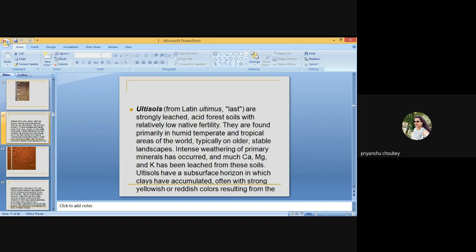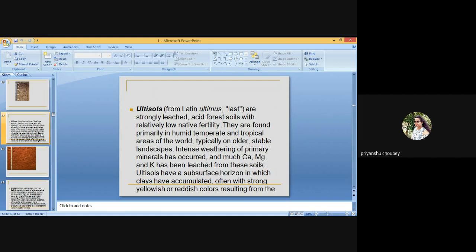Ultisol. Ultisol is also from the Latin word ultimum. Ultimum means last. Ultisols are base-poor soils of the humid tropical climate, with higher rainfall and temperature. They have an argillic horizon with a low base saturation, less than 35%. Evidence of the last stage of weathering occurs in southern India and the northeast region.